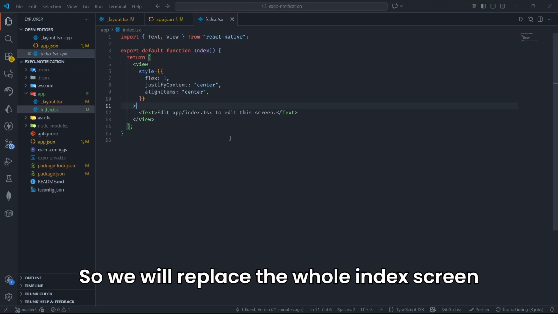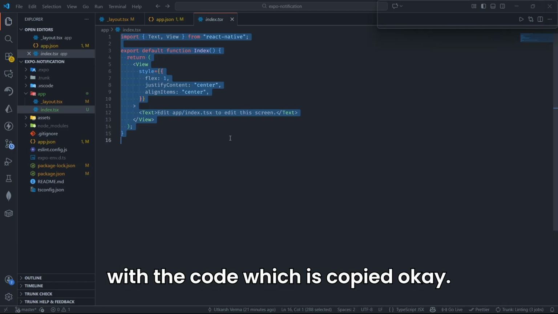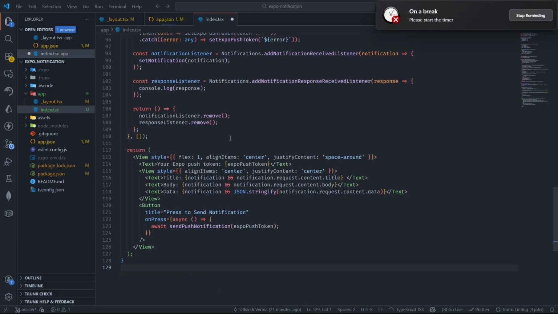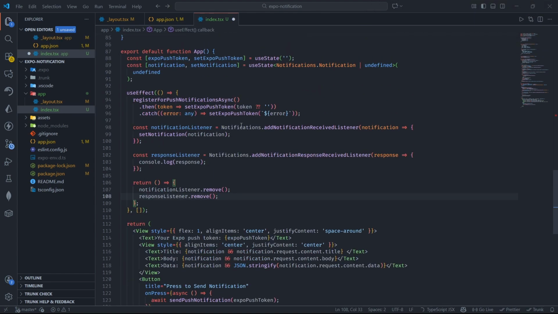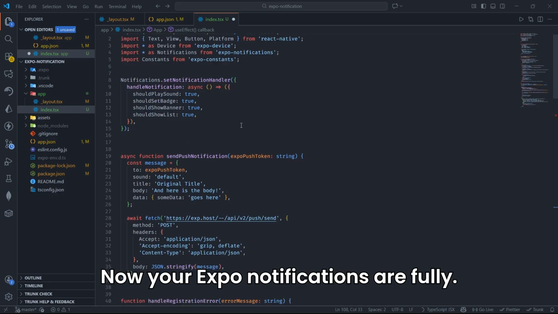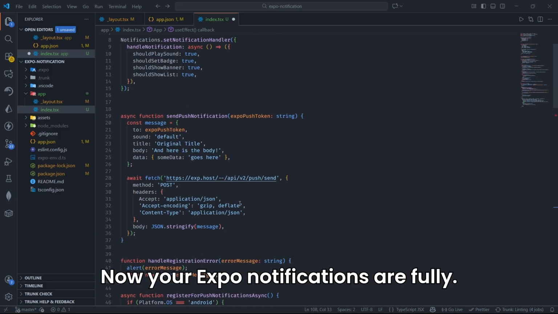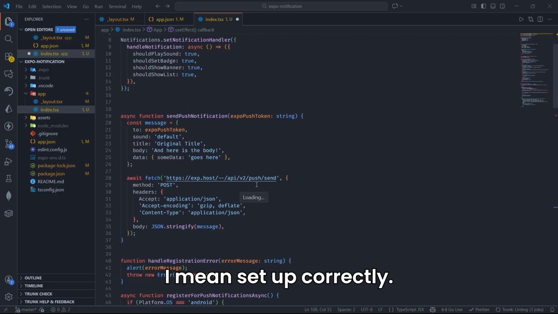So we will replace the whole index screen with the code we just copied. Okay. Now your Expo notifications are fully set up correctly.